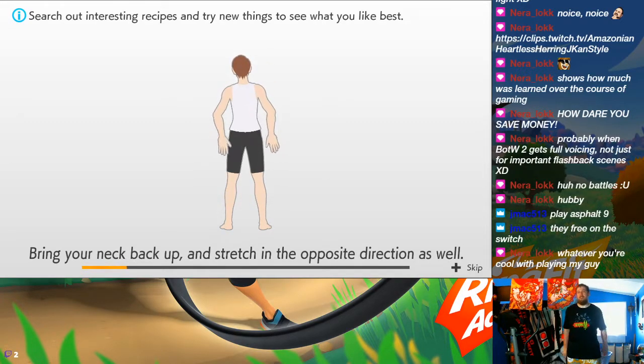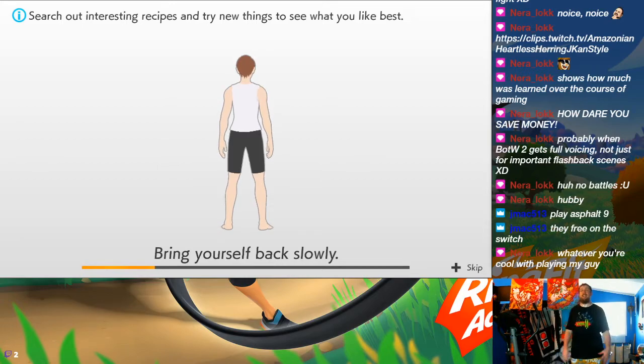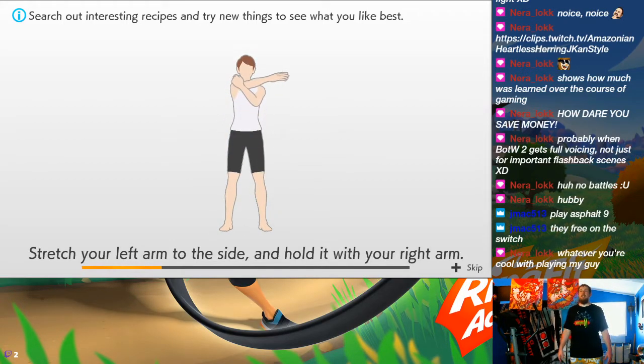Your neck back up and stretch in the opposite direction as well. Stretch slowly. Don't overdo it. If I'm wrong in my assumption, you are free to correct me. But I'm just stating what I feel like that is. I can always look it up once we're done here. Stretch your left arm to the side and hold it with your right. I think this is the one I need the most.